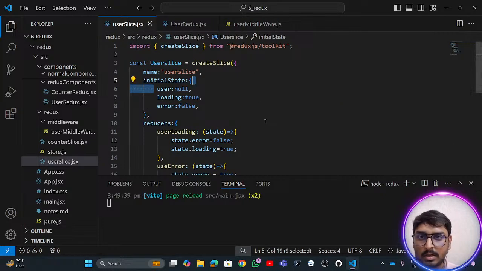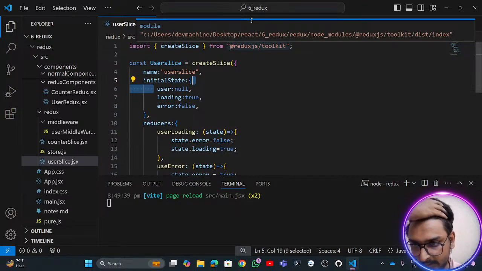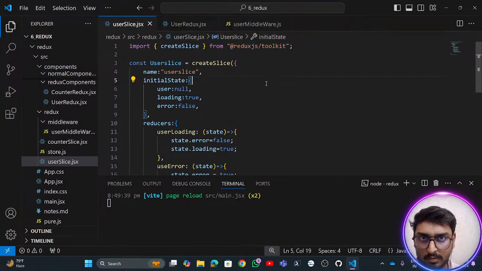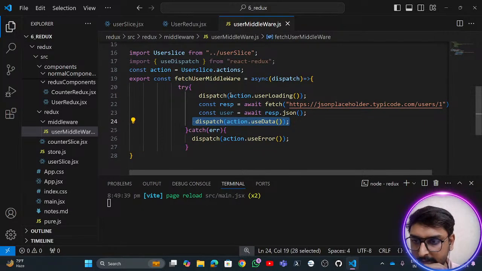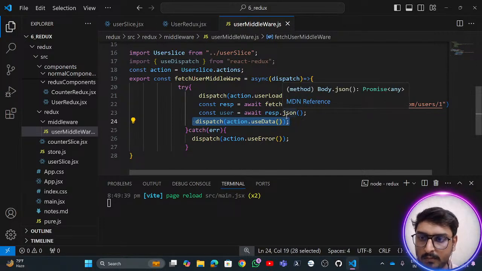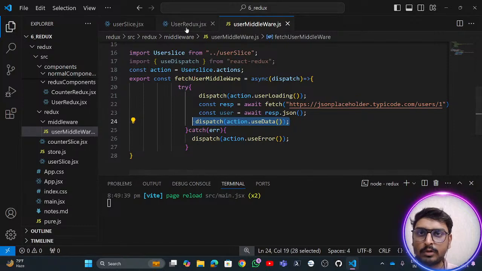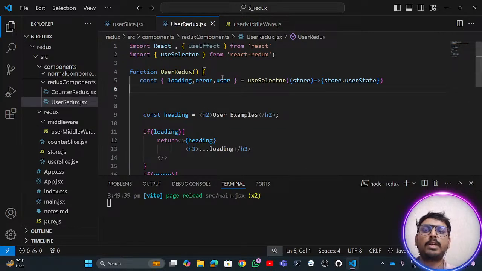Close these things. And the other thing is we have this middleware. Let's go to it, where I'll say constant action user slice. Everything is fine, working good. Here we have this dispatch, try and catch, everything is working fine. And also we now need to go to this users reducer. We need to import it from app.